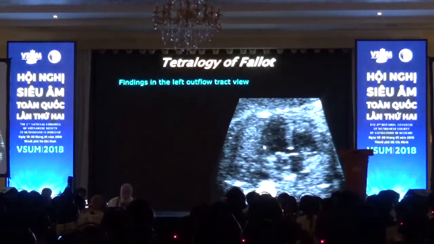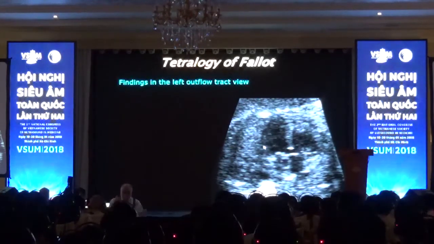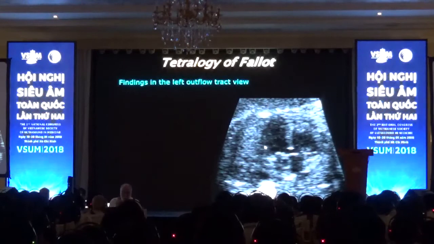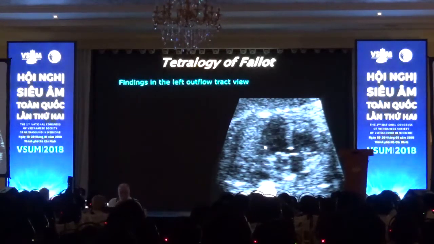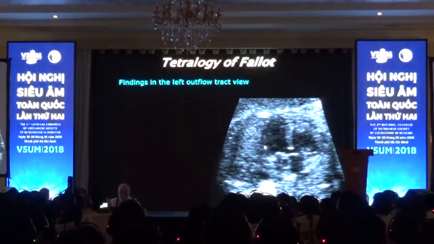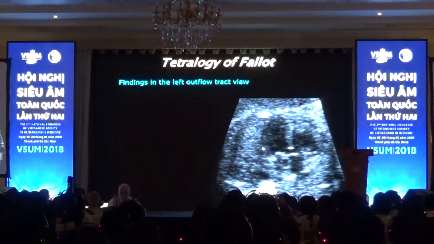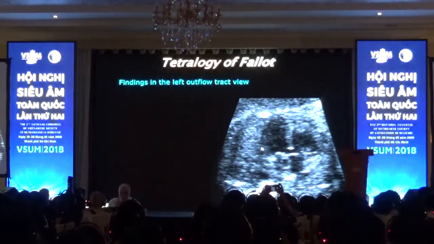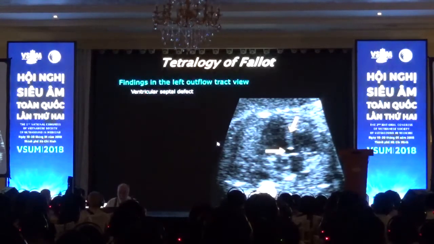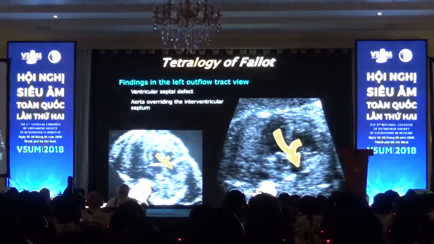Now there's some subtle thing here, because if the aortic valve is overriding the septum by 50%, it's called tetralogy of Fallot. If it's overriding by 51%, a bit more to the right side, it's fundamentally the same physiology, but now it changed name. It's called double outlet right ventricle. So be aware of that, so that when you diagnose tetralogy of Fallot, think to see what the overriding is, because it could actually be double outlet right ventricle. But these are technical details. Fundamentally, you have made the correct diagnosis, and you see both ventricles emptying in the aorta at this level.